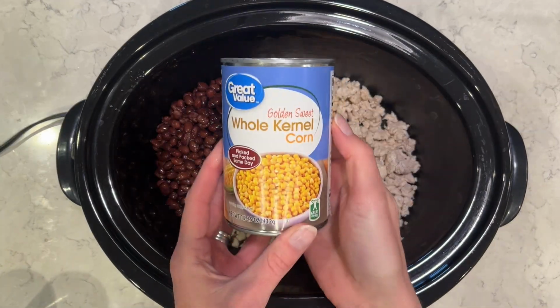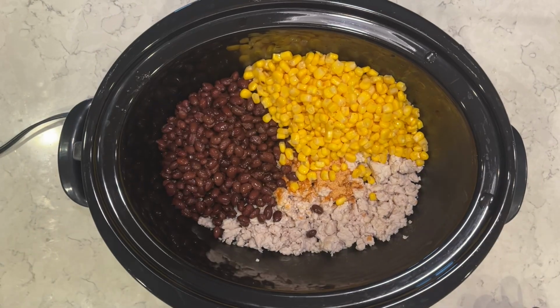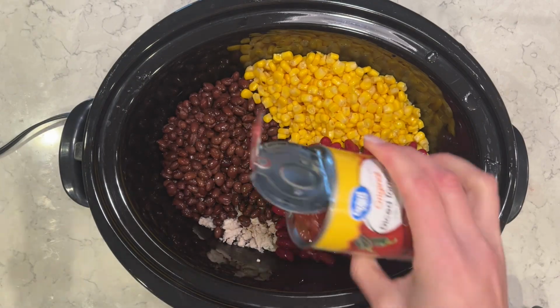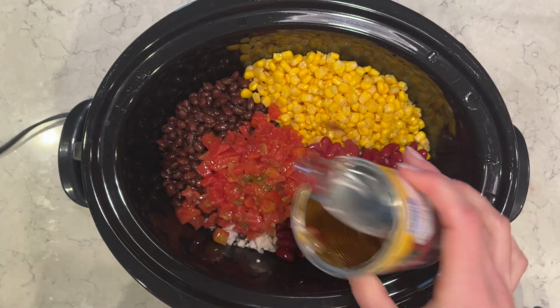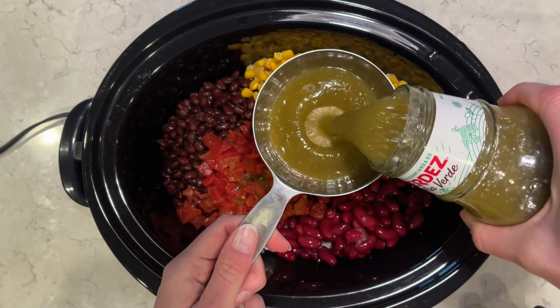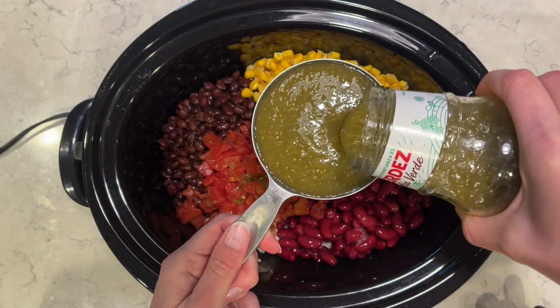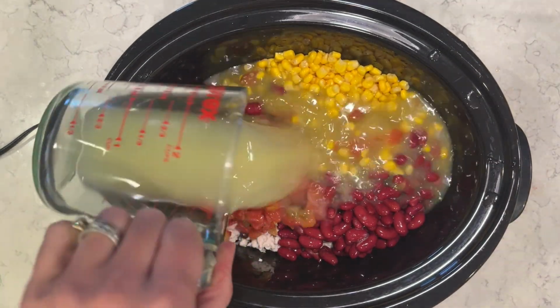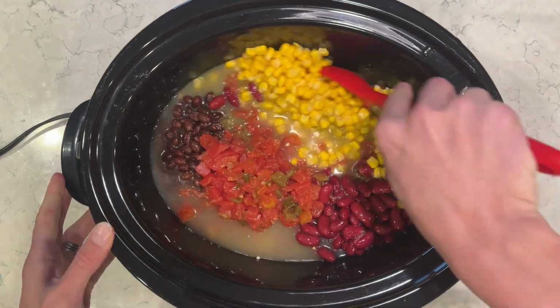I have black beans. I have corn washed and drained. Kidney beans washed and drained. I have a can of diced tomatoes that I will add in. This is so easy. It's so dump and go, which is my favorite. I have this green salsa that I love in so many different recipes. So you can use your favorite salsa. It's just a mild green salsa. I'm adding in some chicken broth as well.